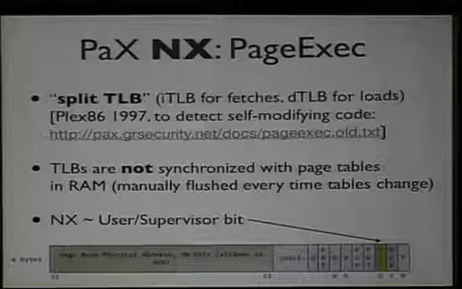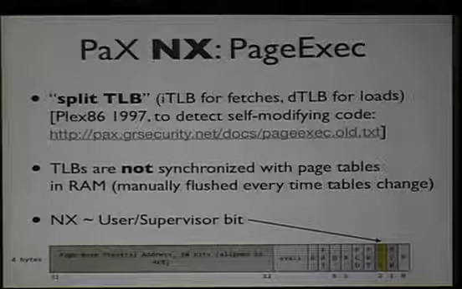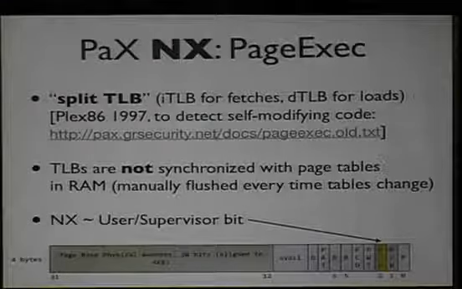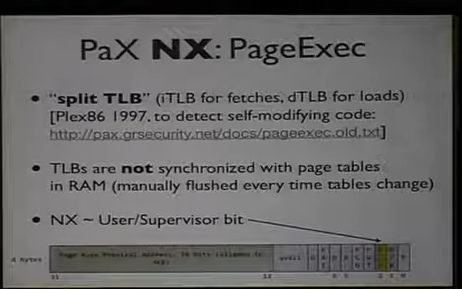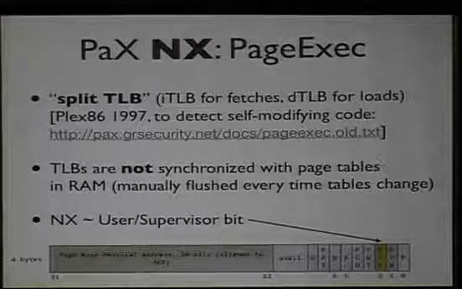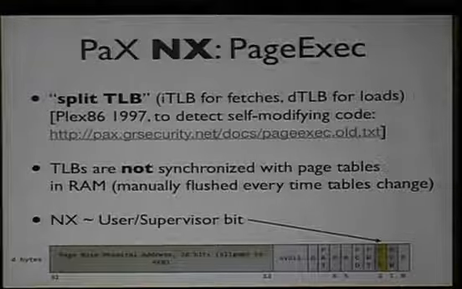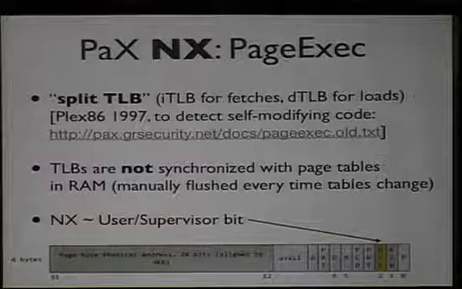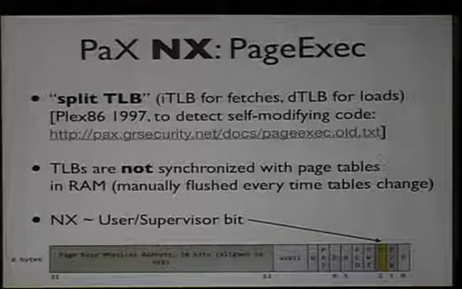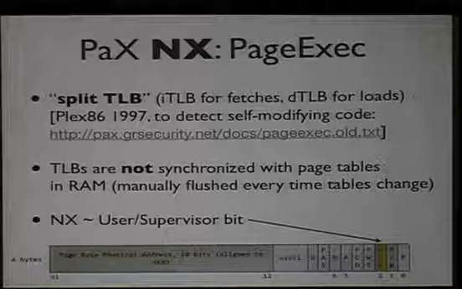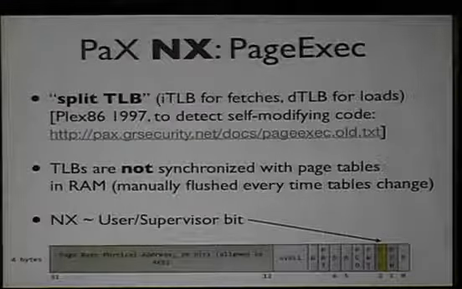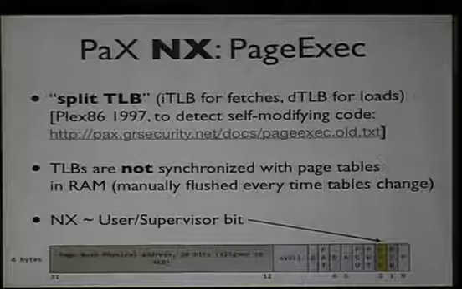But what's a lot more interesting is the other mechanism that they used, the PaX page exec. Now, the page exec takes advantage of the TLB having its own logic. Remember, there is this pretty big virtual address translation mechanism. You look up from CR3 one part of the address, then another part of the address in another table, and there are 3 or 4 layers of indirection on modern processors.